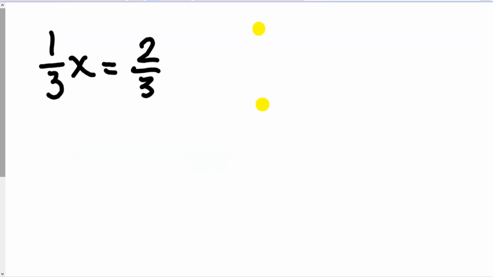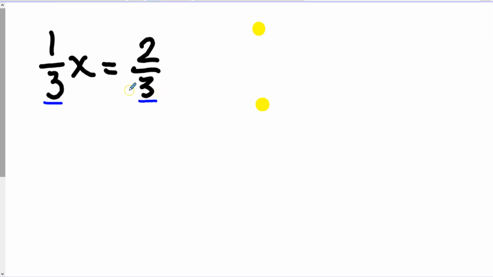So, if you have an equation like this that has fractions in it, 1/3 x equals 2/3, you can solve that using methods that you've already learned. But what I want to show you today is a way to get rid of all of the fractions and only work with whole numbers. And the way that you do that is you look at all of the denominators, the numbers on the bottom, and you find a common denominator. So in this case, both of them are 3. So my common denominator is 3.